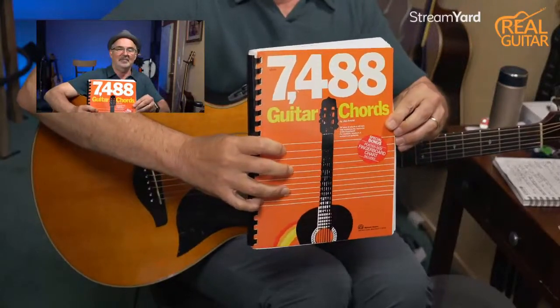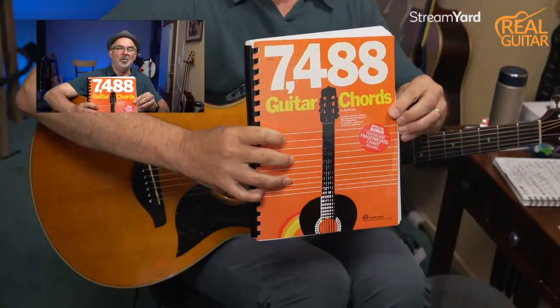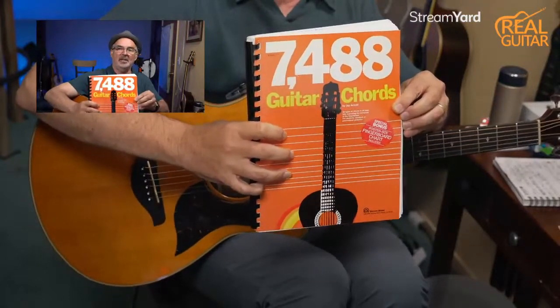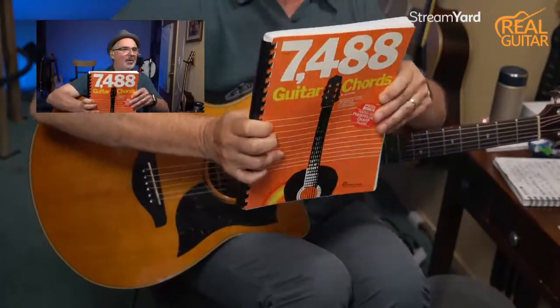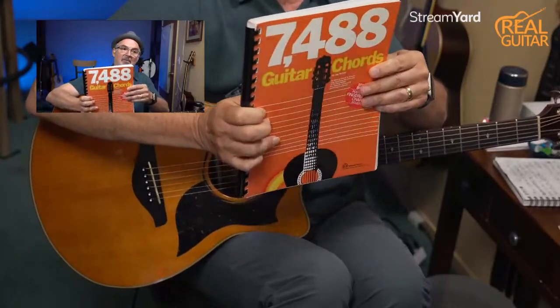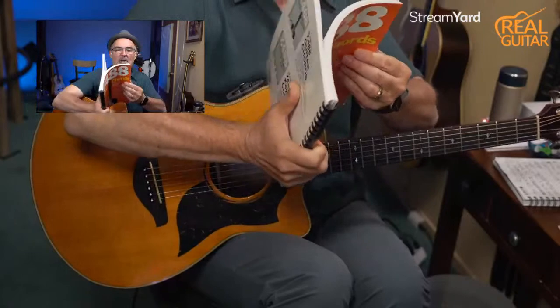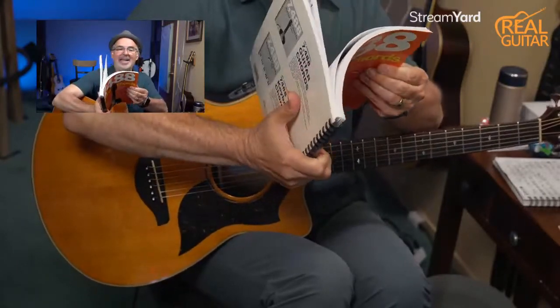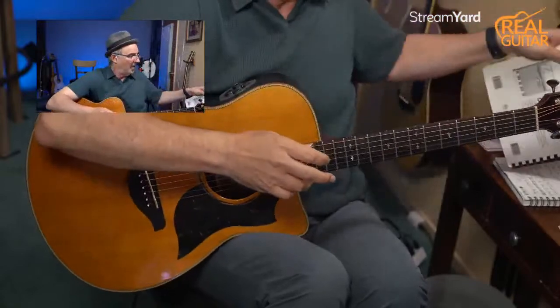Whoa, look at that chord book. Many musicians I know have this book or a version of it, a different brand. In this case, B flat 9. Again, the chord is written wrong. Now I would look up here, find B flat, find a B flat with a 9. It'll give me a dozen chord forms.